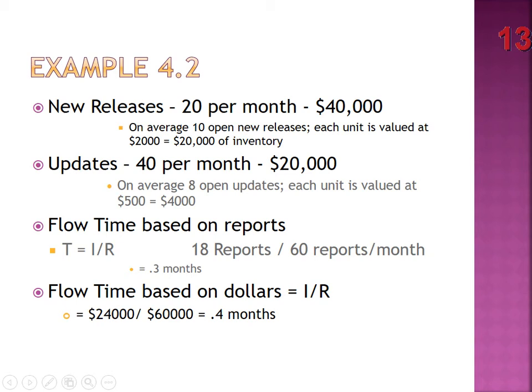If we're going to do it based on dollars, we can get the weighted average of the dollars in the system. So it's 24,000 divided by 60,000, which gives us 0.4 of a month. So the reality is your unit may determine a little bit what your flow time is. In this case, we have 0.3 of a month versus 0.4 of a month, and it's because we have different units. The other thing is, if you're estimating, you can be slightly off versus the direct approach versus the indirect approach. And the reality of it is, there is no perfect answer. We have too much random variation to ever think we're going to nail it exactly.